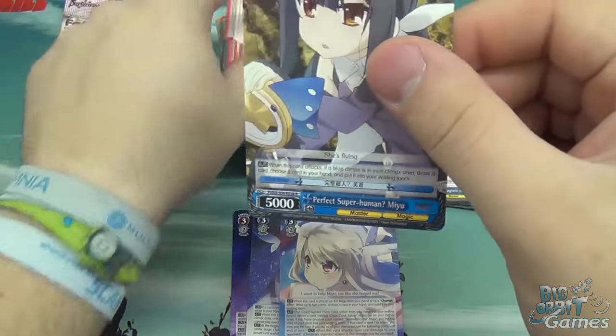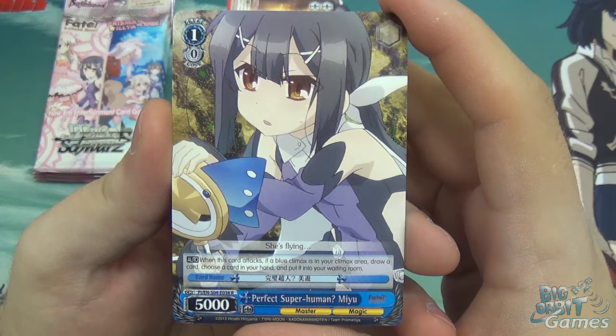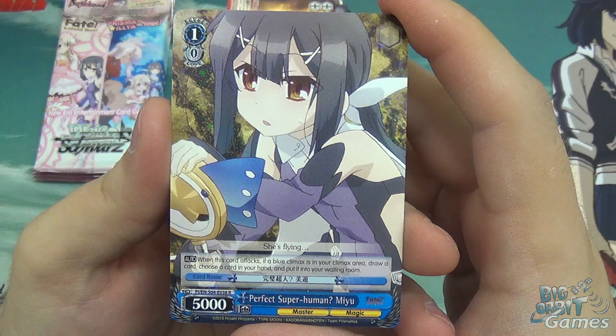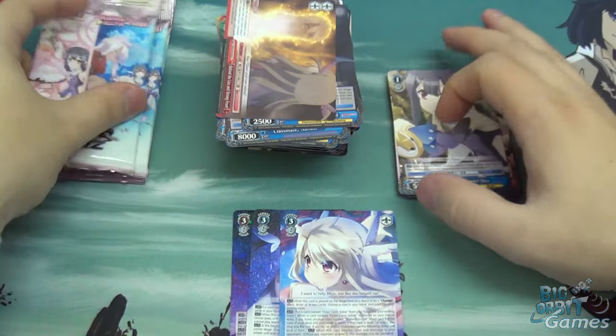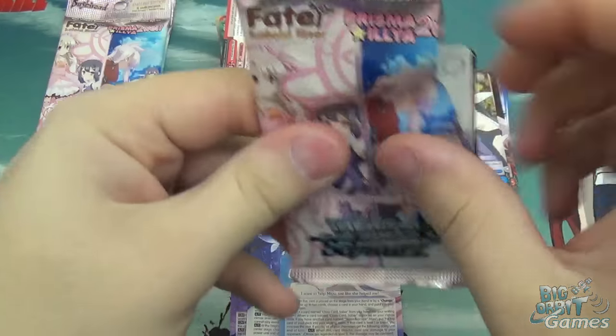Perfect Superhuman Mew. Level 1 costs 0, 5,000 power, and when it attacks, if a blue climax is in your climax area, draw a card, choose a card in hand, and put it into your waiting room. So you get to do a bit of looting if you have a climax in play. So it's like a soft climax combo. Yeah.